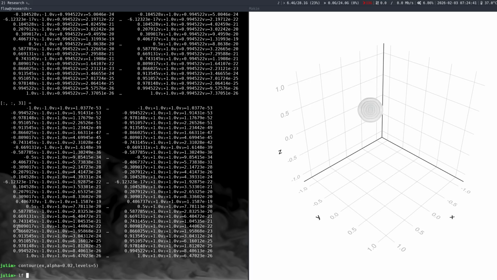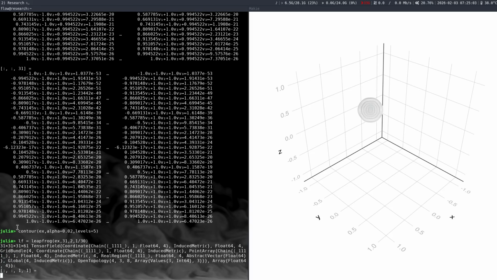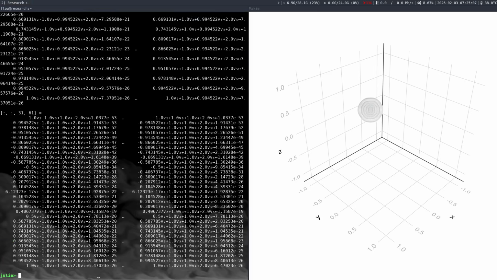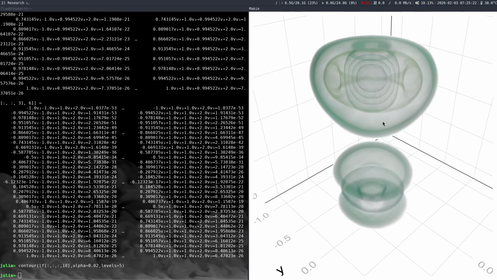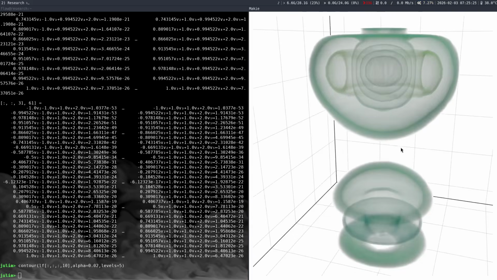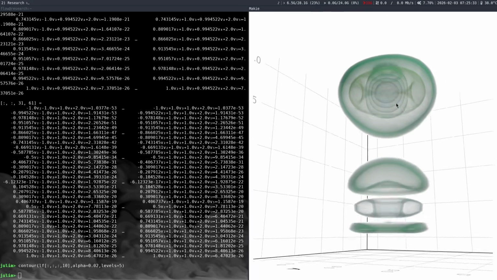So now if we repeat this experiment in 3 dimensions, this is after evolving this initial condition in time, inside of this box with the Dirichlet conditions.